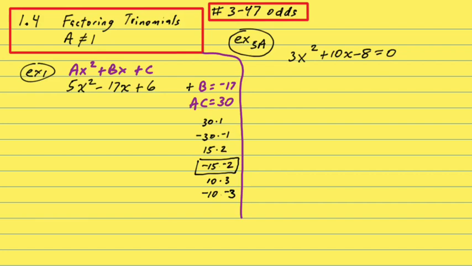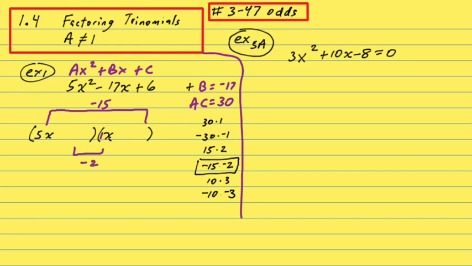So here's the difference. To get 5x squared, there's only one way to get it because 5 is a prime number: 5x times x. 5x times x gives me the 5x squared. What I do, and I suggest you do, is connect the outsides and the insides. This number 5 goes into which of these numbers evenly? 5 goes into the negative 15, so I'll put that up here. And this is a 1 here, so the other number is negative 2.